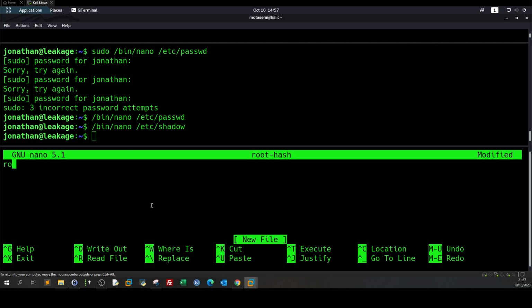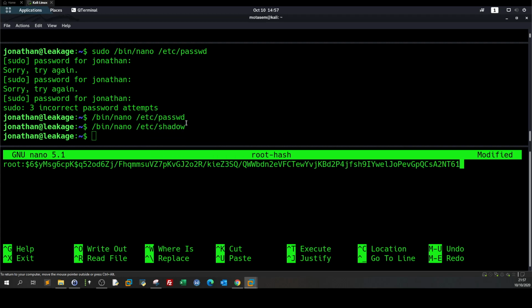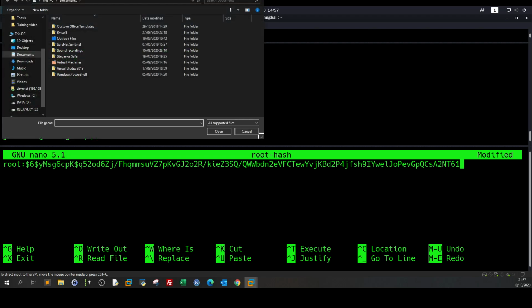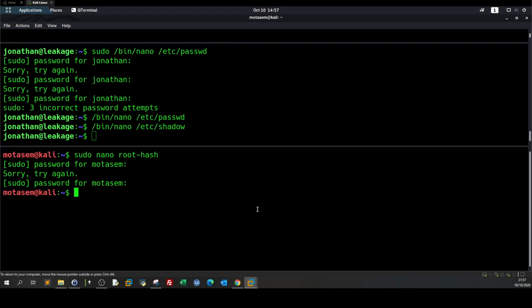So here root. Now we're going to save. Okay.